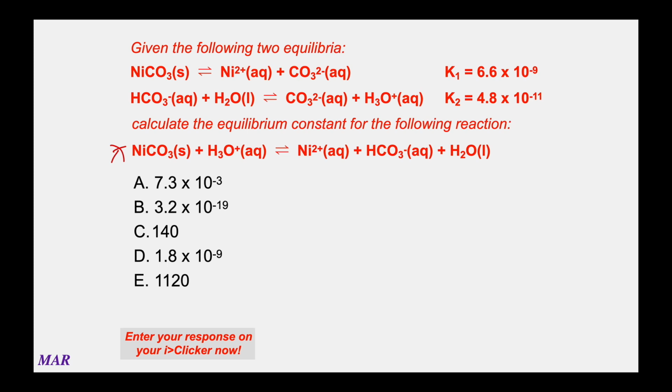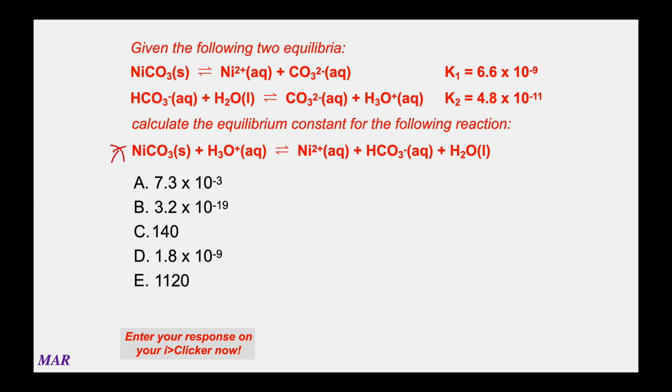Okay, I'm going to assume you've had a chance to work on the video and you want to talk about the answer, so let me help you out with that. Anyway, if you need to combine equilibria, what I usually do is look at the given equations and see how well they match up with the desired equation, kind of like what we used to do with Hess's law and stuff like that in Chem 221.